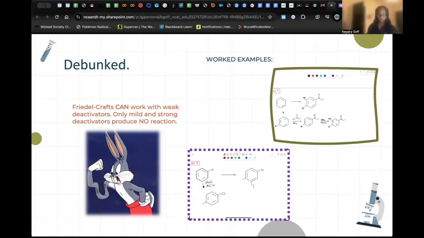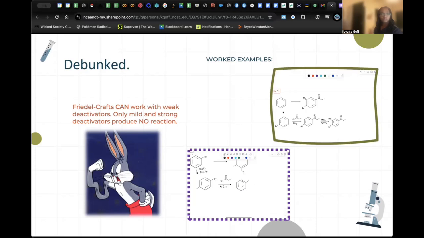Now we have done that, we want to add our propyl group. But how do we get to propyl? So what we want to do first is we want to add our ketone. There's multiple ways to get this, but we want to add our ketone. So we'll add it, with AlCl3.